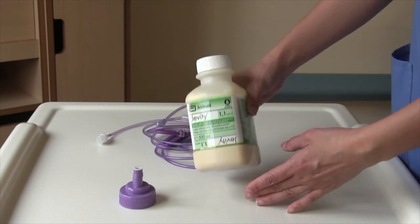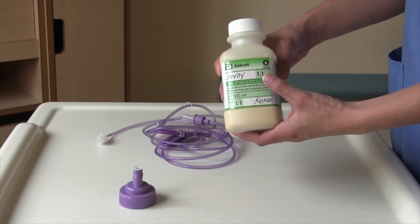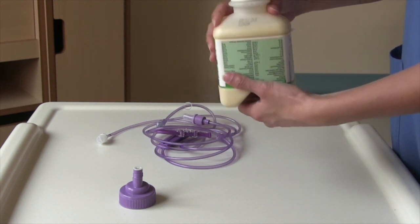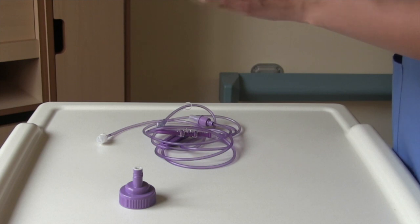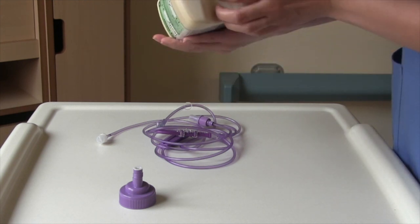First, you will want to make sure the name of the bottle matches what the dietitian has recommended for your feed. The feed regime is different for each individual. Check the expiry date to ensure the feed is within date. Shake the bottle to mix the contents while looking for any lumps or discoloration. If you notice this, use a new bottle.